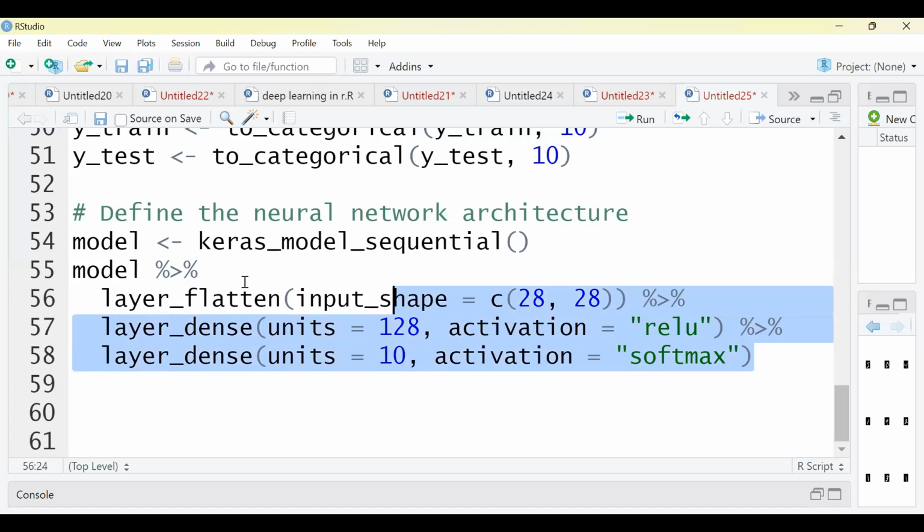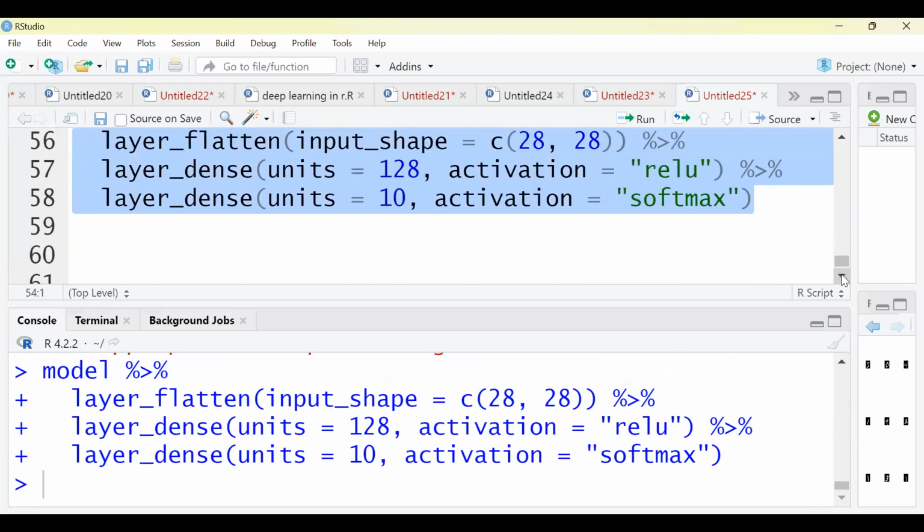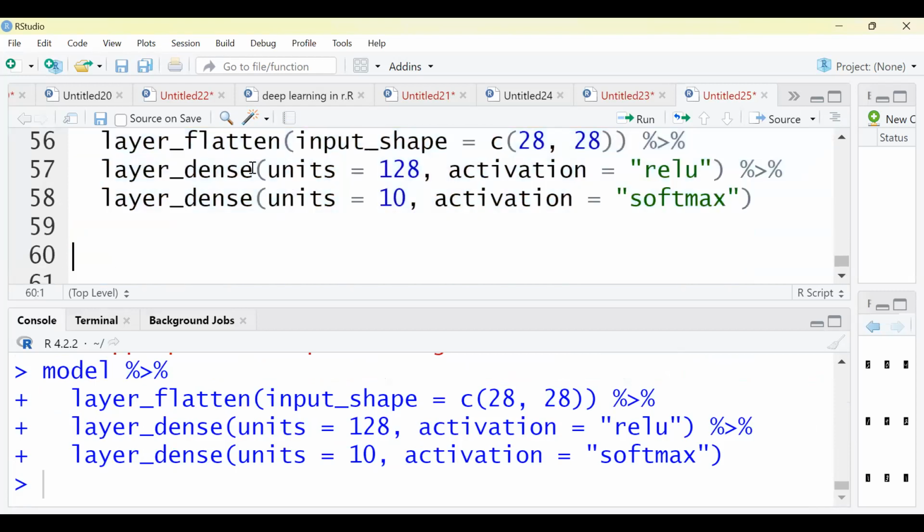Let's now go ahead and define the neural network architecture. We have successfully created the architecture for the neural network model. What is the next stage? What we have done in the defining the architecture stage would be to create the blueprint of the model. The next stage would be to compile this particular model. How do we compile the model? Let me show this in the next stage.